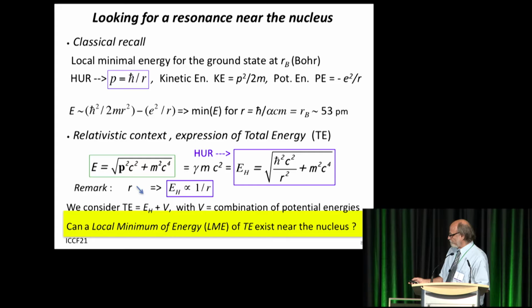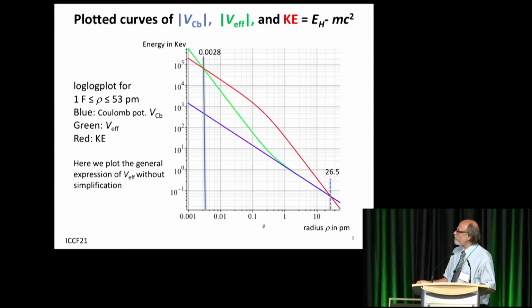The question is, is there any resonance there? Orbits are all resonances. And so Jean-Luc went looking for the resonances. If you start with the energy, and then go ahead and assume that the electron is bound by the Heisenberg uncertainty relationship, and you introduce the corrections, you come up with what we call a sort of Heisenberg energy. And this now is a 1 over R relationship. So what it says is, let's use this relationship and see what we can find.